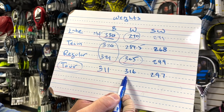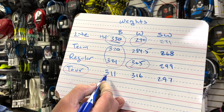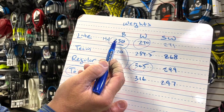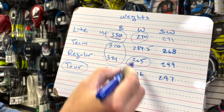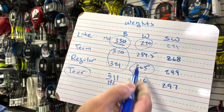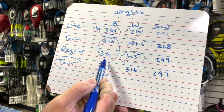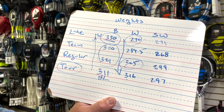The weight is 316 grams, right? But look at the balance. It's the head lightest of them all at 311, whereas the light is the head heaviest of them all. So this has a trend. You can go 270 to... you know that the rackets are supposed to be heavier as they get to the tour. But the balance also gets head heavier this way. This goes that way, as you can see with the trend.